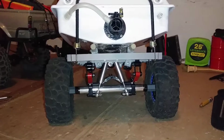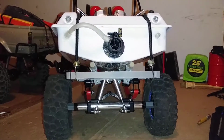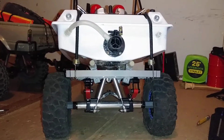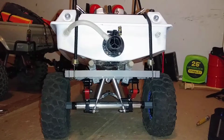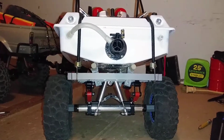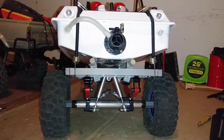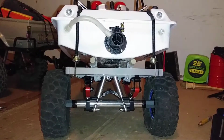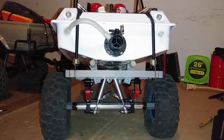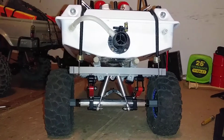So that's it for now, guys. Trailer is done. It does have suspension on it. I did put a 3S battery inside the boat, so it's only a 2200 milliamp, but we'll see how long it lasts. Want to see what the boat's like on 3S as well. So the next time I run the boat, probably run the trailer jacked up like this, and we'll go off-road with it one time. Just for comparisons, before we do anything, better test it. And we'll see from there. Judging by your comments and how it handles off-road, we'll go from there.